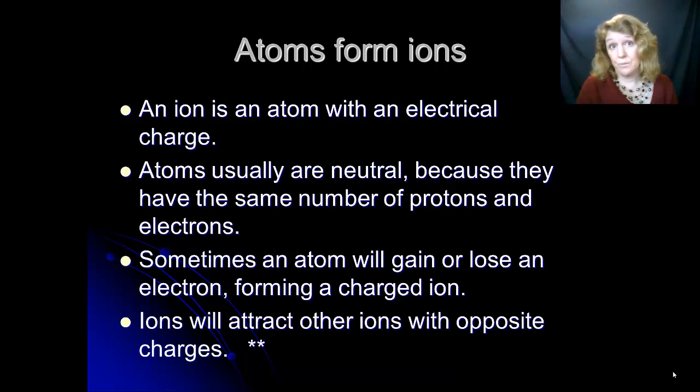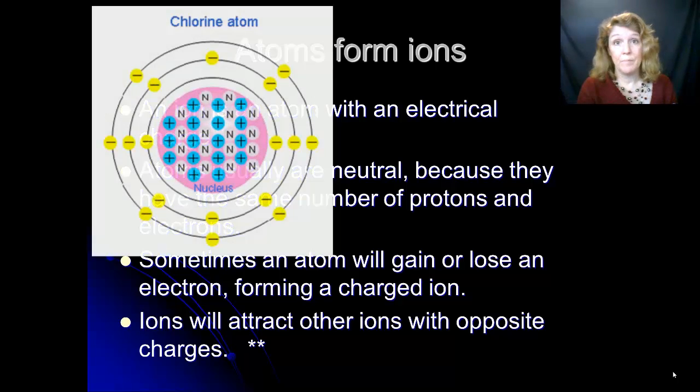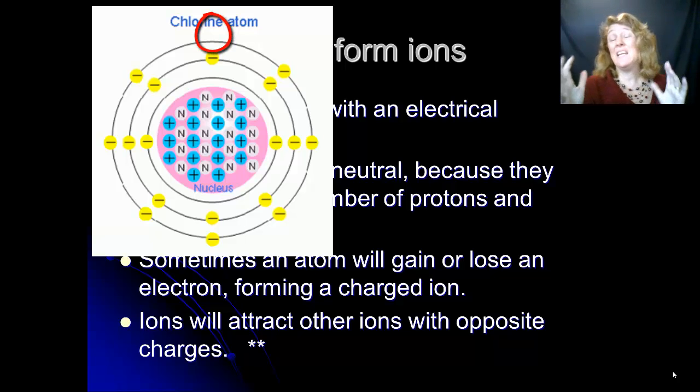So let me give you an example, okay? We're going to start with chlorine. Chlorine, you've already seen it, it's got 17 protons, so it's got 17 electrons. Now, if you look in the outermost shell, there's a hole where, if its outer electron shell was full, it would have an electron right here. It really wants to fill that spot. It doesn't like not having that spot filled, and its ability to steal another electron is really great. It does it really easily.